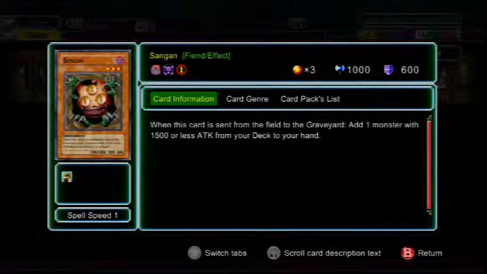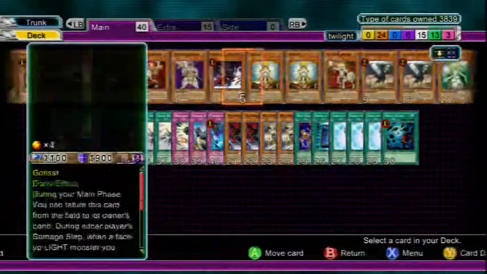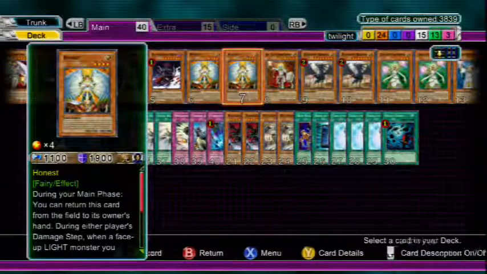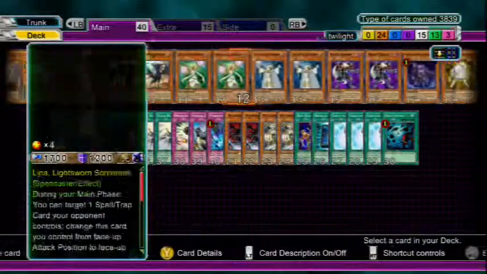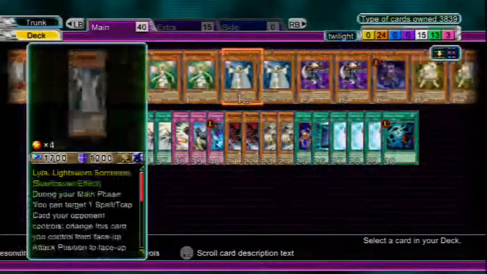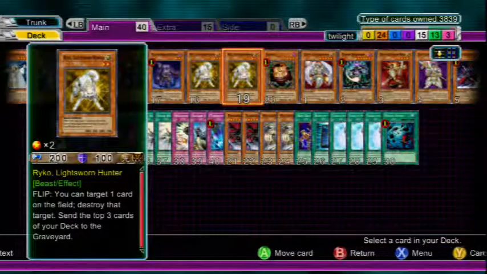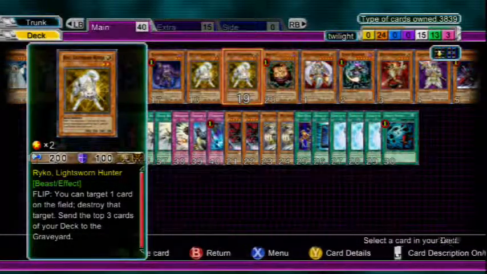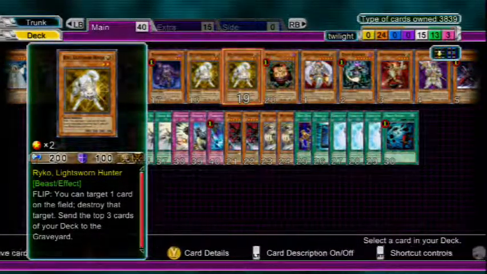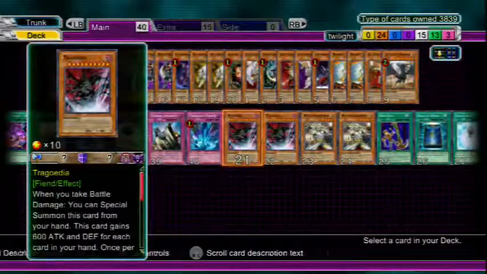And 1 Sangan, because when it's destroyed, it searches out so many things. For example, it searches out Honest, which adds it to your hand. Lila, or Lumina. I get these 2 mixed up. Necros, Plagues, and Raikous. And yeah, you might think it's not a lot, but you don't know how good that is.